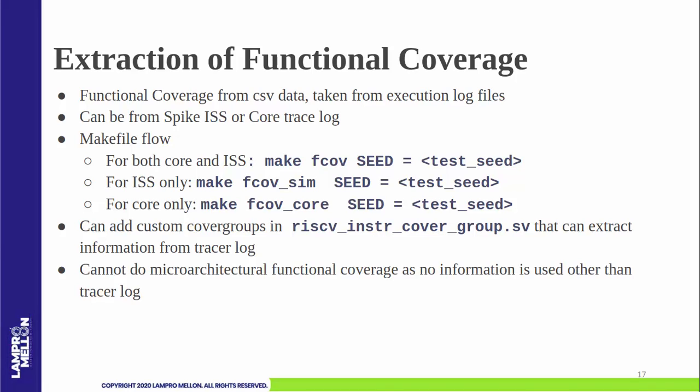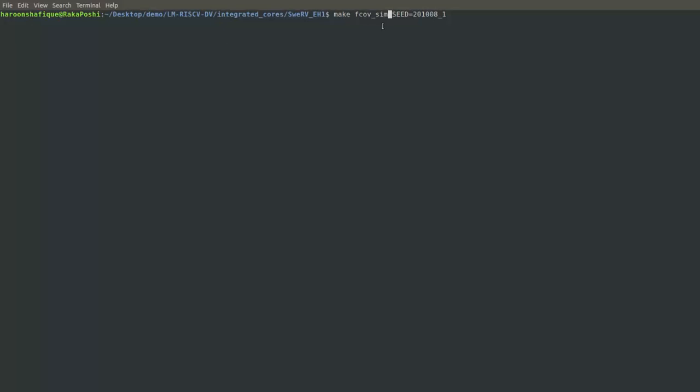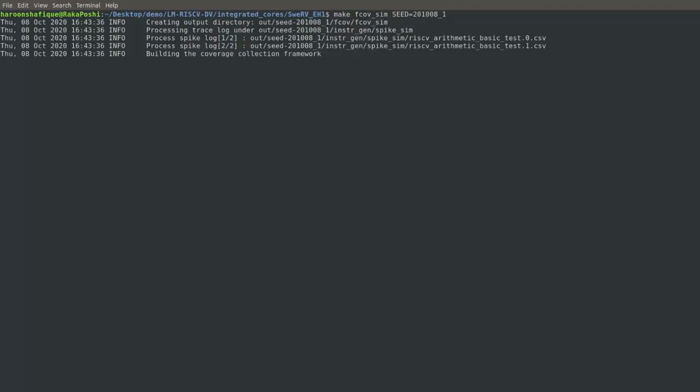Functional coverage can be extracted either from Spike ISS CSVs or core CSVs. fcov-sim and fcov-core are the targets in the makefile for extraction of functional coverage from Spike ISS and core respectively. Both of these targets run the lmcov.py script and dump the coverage databases in the respective seed folders.